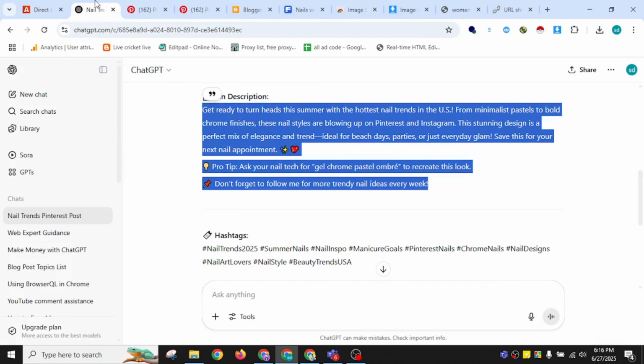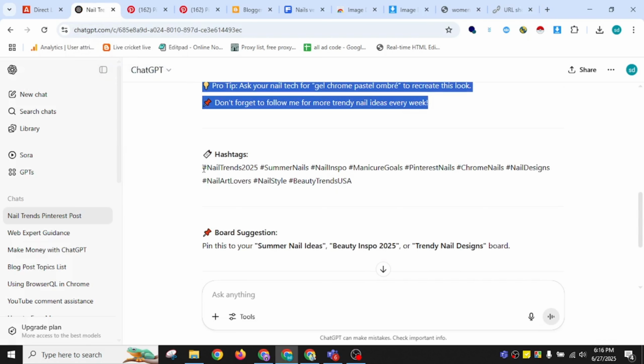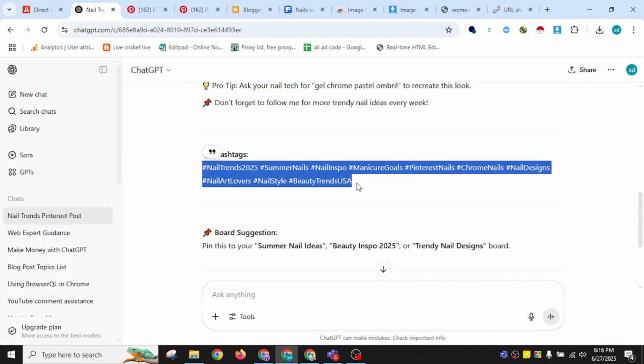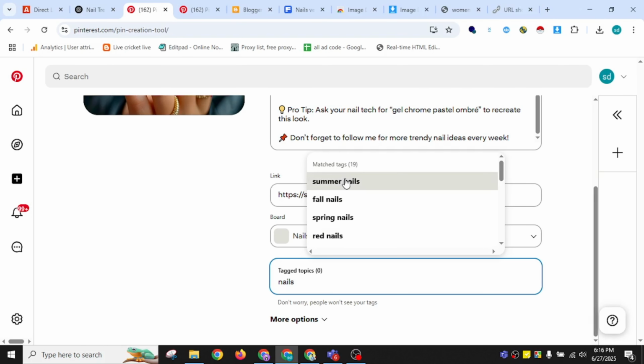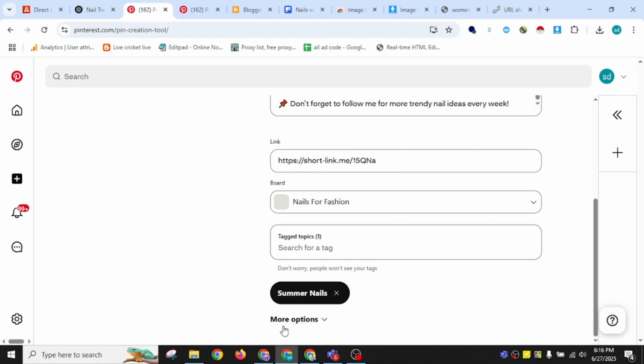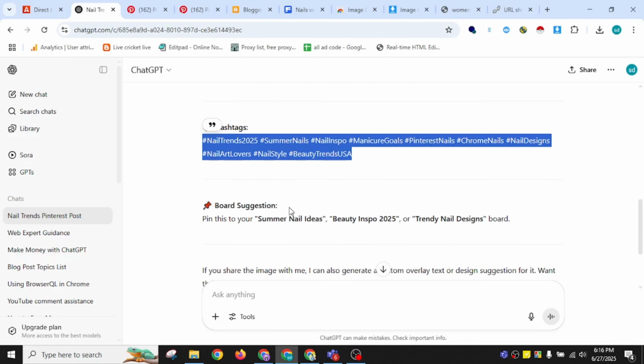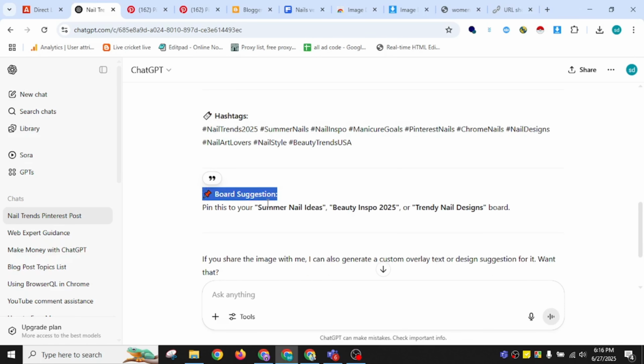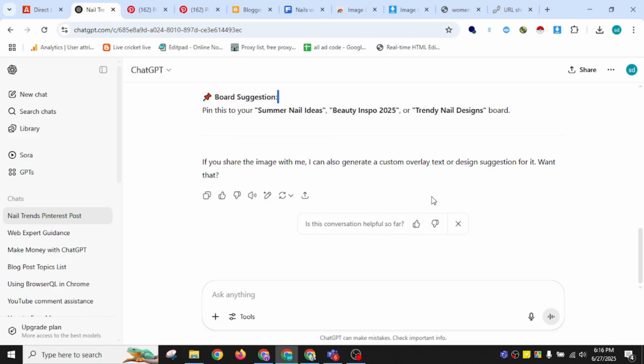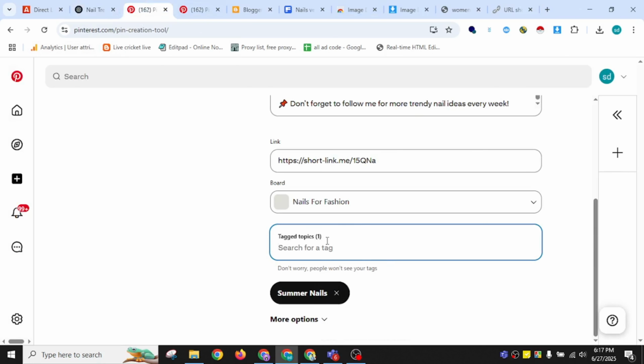Now you can use hashtags here: nail trends, beauty trend USA, everything. Summer nails is a very high tag. You have to research those tags, and everything is free, you just need to find them. The tags are also free. So let's add another tag.